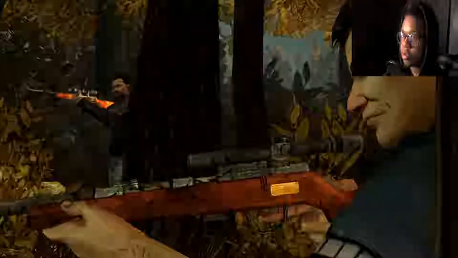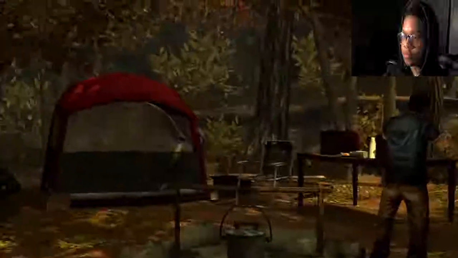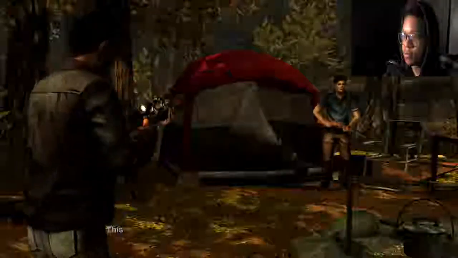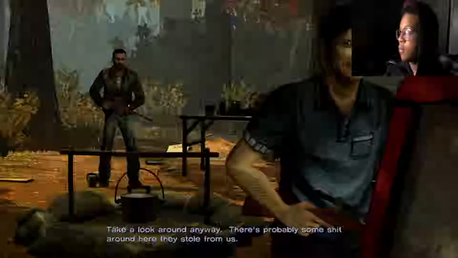Stay on your guard. Watch my back, Lee. I'm gonna check out the tent. I think it's innocent people or something. I think Carly and the other people are in there. It's empty. Clear. This camp's too small. It can't be their main base. That's what I was thinking. Take a look around anyway. There's probably some shit around here they stole from us.